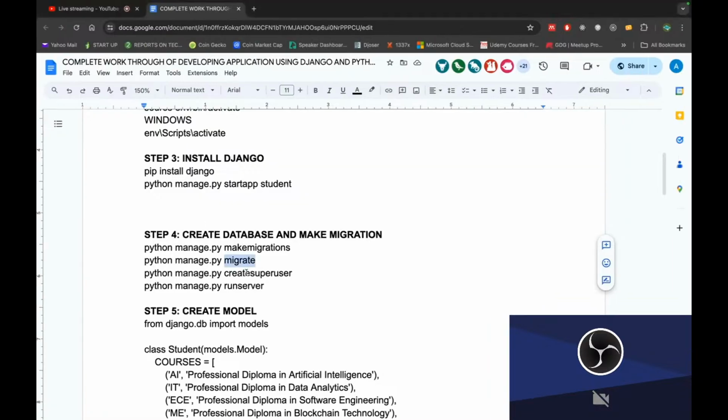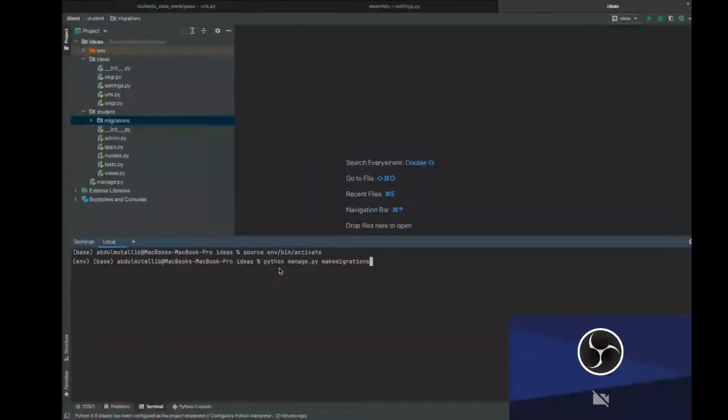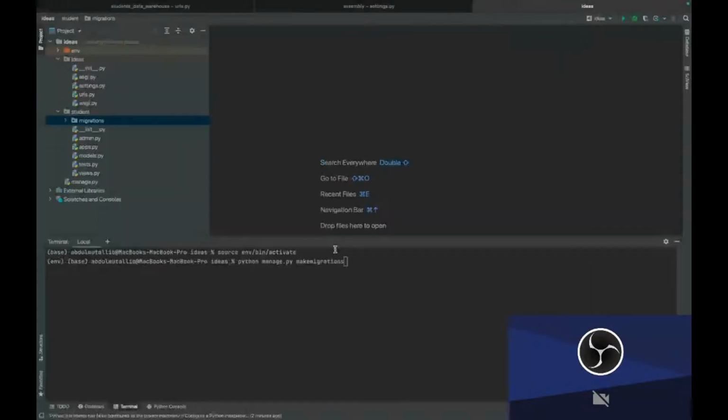But look at it. After we have run the first command, which is Python manage.py make migrations, okay? Python manage.py make migration, I mean this command. This is what is going to happen, okay?